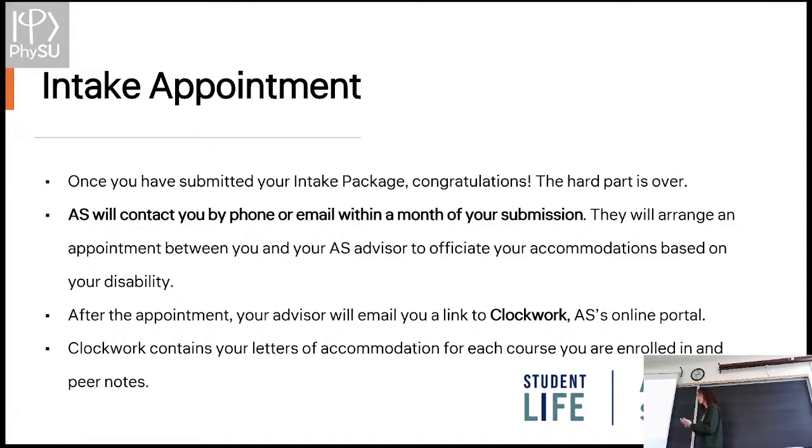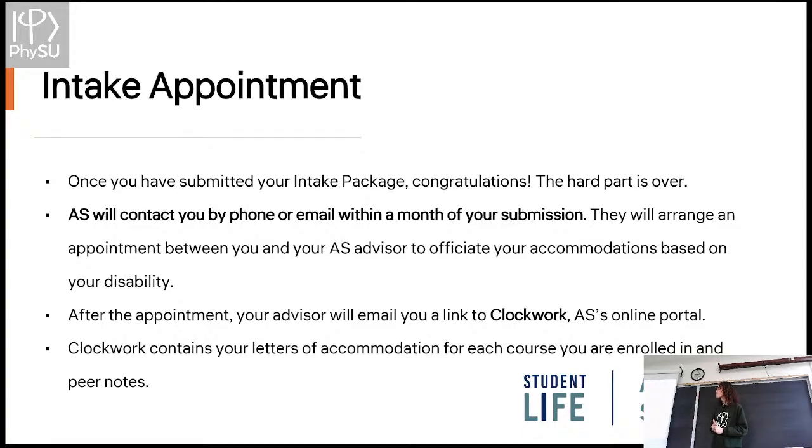The letter specifies your accommodations, and it's basically proof. It replaces the verification of illness form and the need to get a note from your doctor whenever you need an accommodation, because if you attach that to an email to your professor, they're obliged to grant you accommodations in that case.